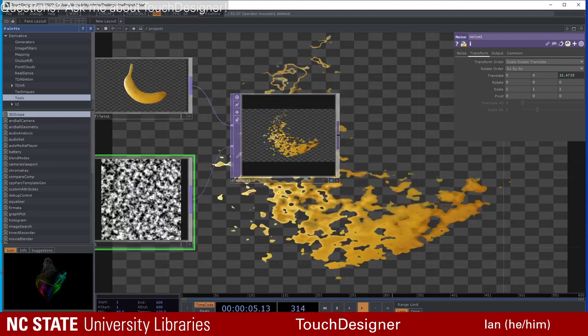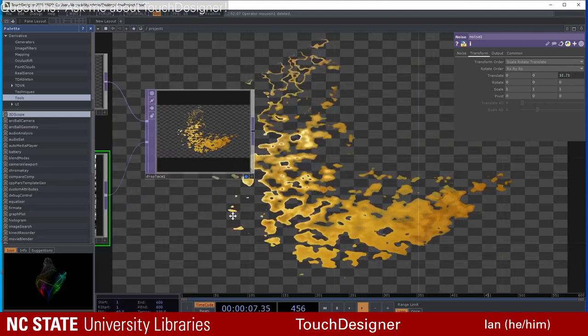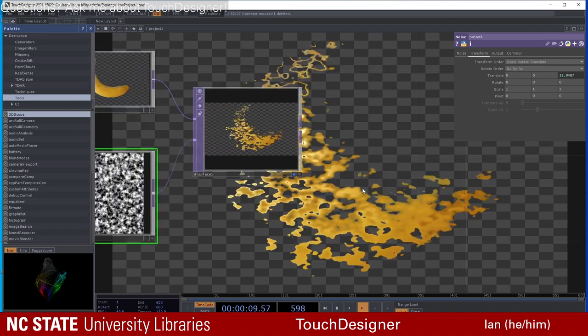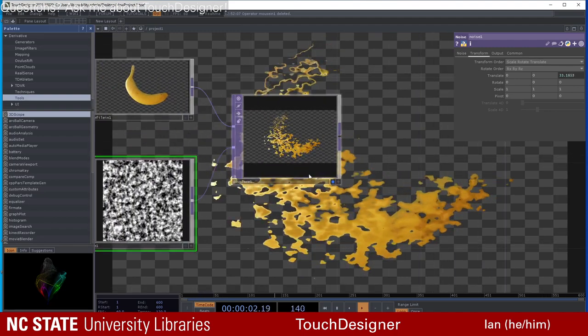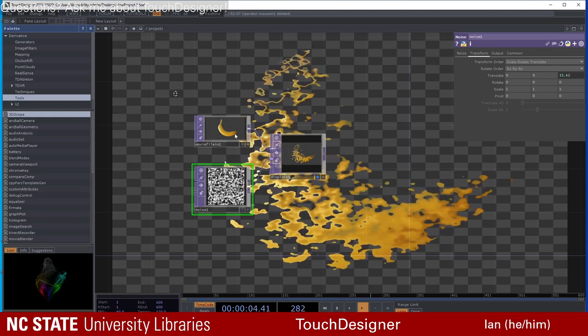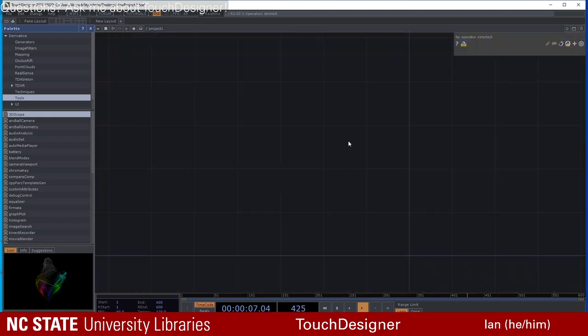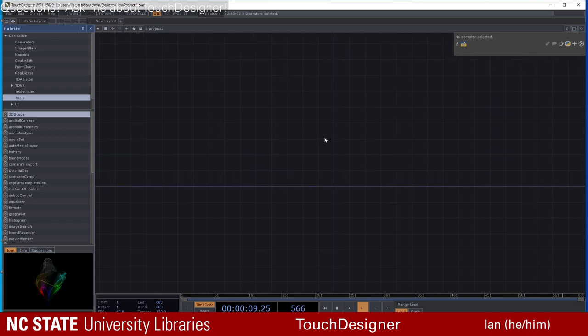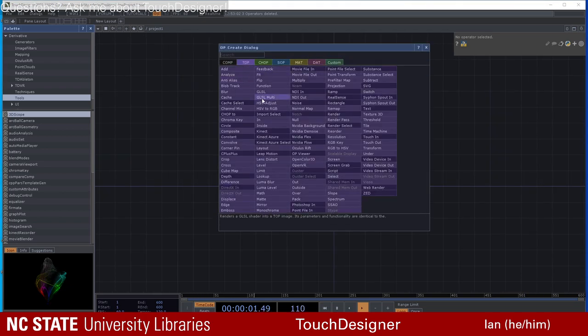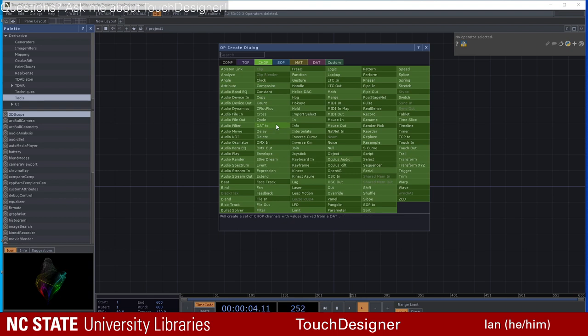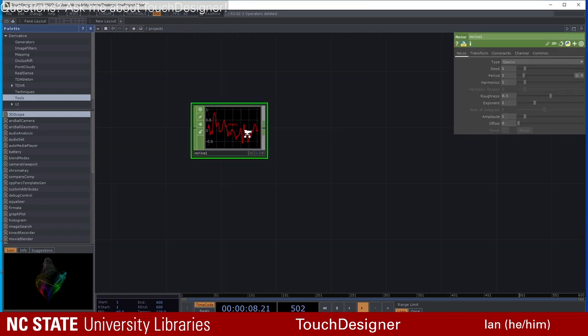You could drive the animation of that noise through any input. You can basically do anything with this to mess with it. So this is just with the 2D operators though. I'm going to get rid of them because we're going to talk about other operators, but just know that the TOPs are where everything 2D lives. Your CHOPs are your channel inputs. So most of your audio stuff is going to live here. You have lots of audio play options, audio sequencing, pattern creators, you can just do noise, but now it's a null channel within here.